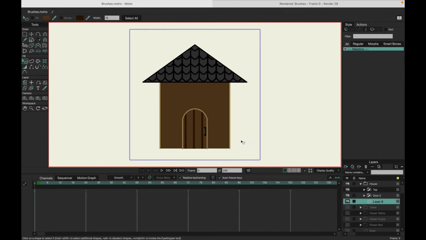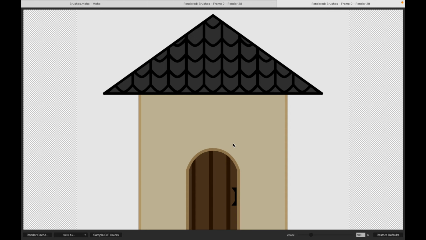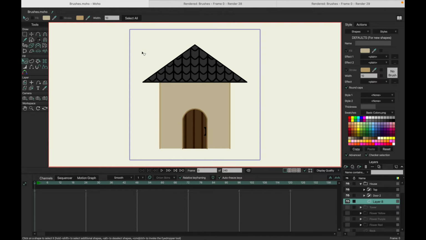Now we're just going to change the background of the house to make it feel a little different. Let's do a kind of off-white color maybe. Okay, that works. All right, it's a very simple shade, very simple color. You could also make it look like it's made out of the same brick as the tower, I suppose.